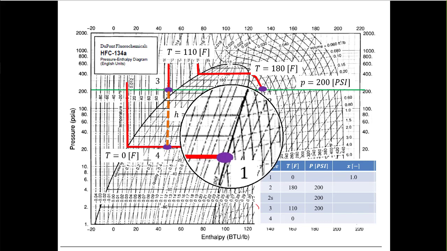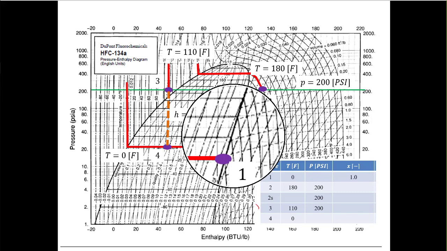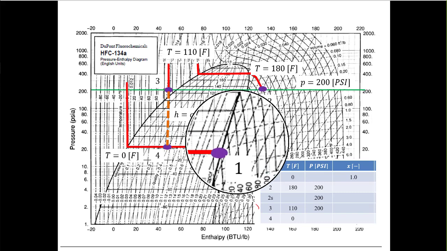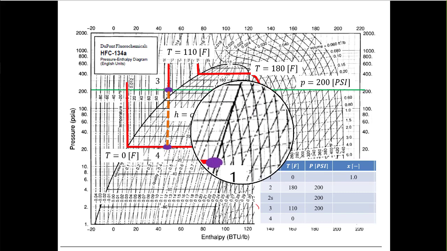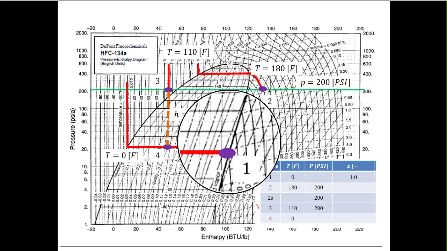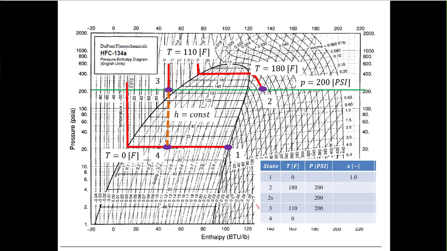Now this is the trickiest part. See the zoom? I don't use this very often. Now you see these two lines here, how they're sloped like this? As we go from state 1 to state 2s, which is the only one we haven't fixed yet, we need to find state 2s. Otherwise, we can't get the isentropic efficiency of the turbine. With what I have now, I can answer all the other parts of the problem. But I don't know what the ideal compressor power is yet.